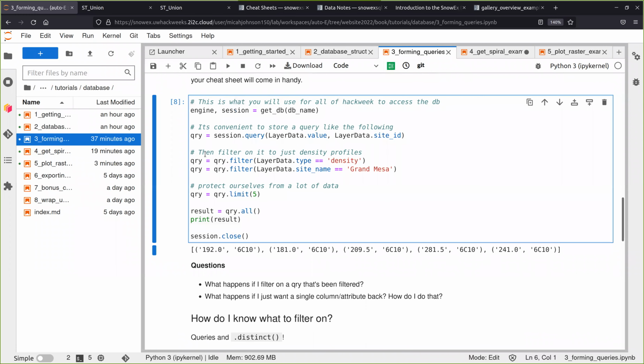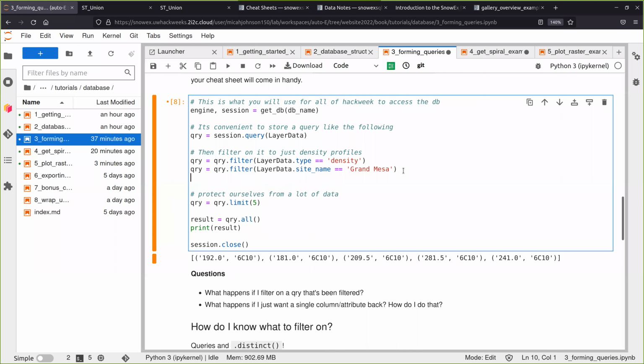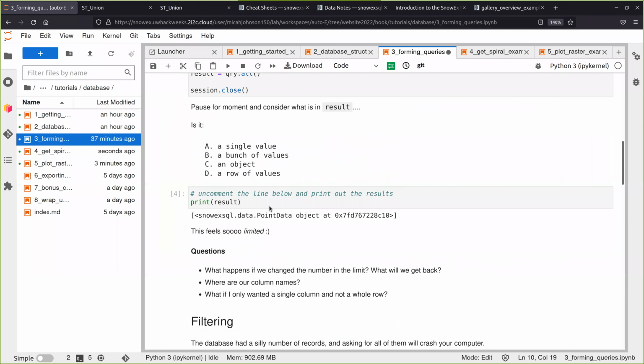I'll just start. Let's grab some layer data. I'm going to build a query that just limits where, so let's grab all those sites.